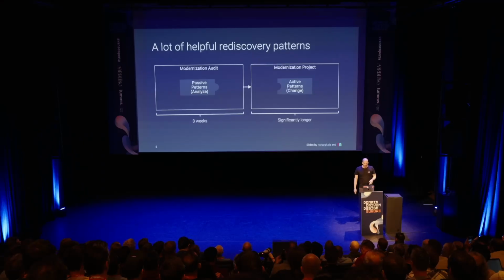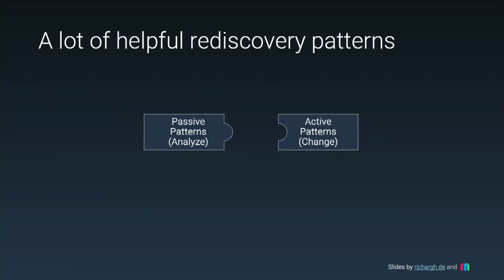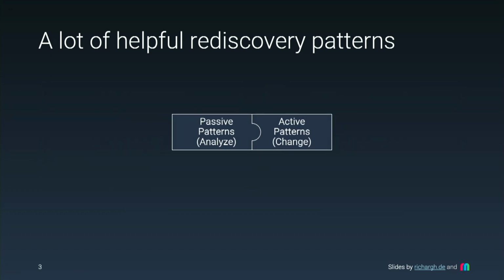And in the modernization audit, because it's like 3 weeks, we usually have more like passive patterns or analyzed patterns. I like the passive part because when we do a project, which takes way longer than 3 weeks, you have the opposite to that. You have the active patterns where you actually do stuff. And together they sort of click together.